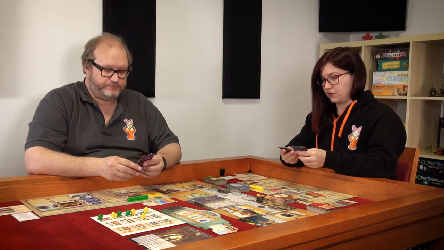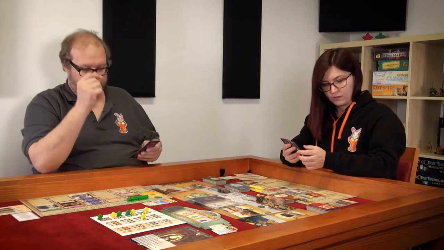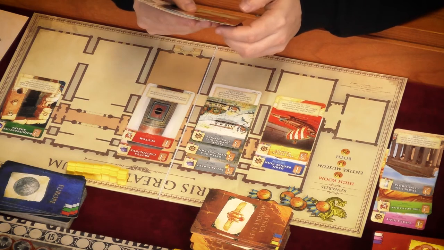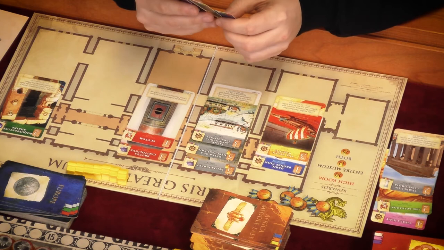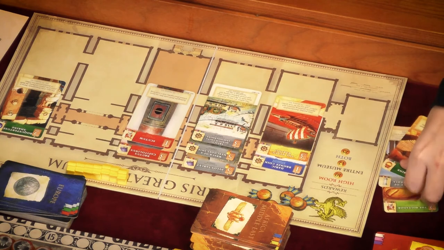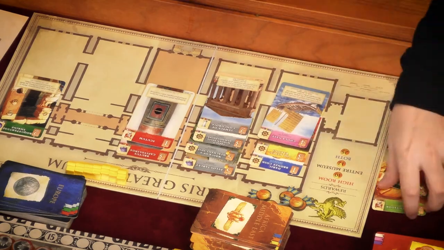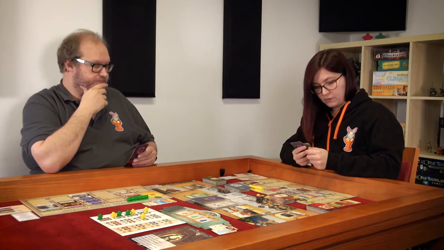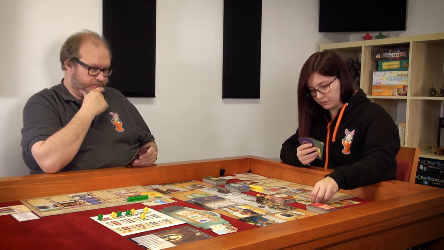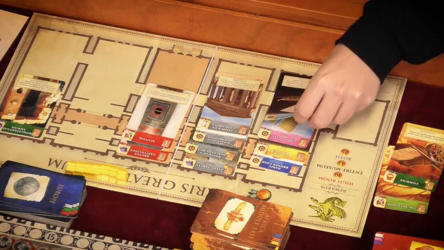Okay. So, moving on to my turn. What am I going to do? I am actually going to discard this 5 plus 1 to put this 4 and this 2 into my museum. Good. And I'm going to discard four tokens.